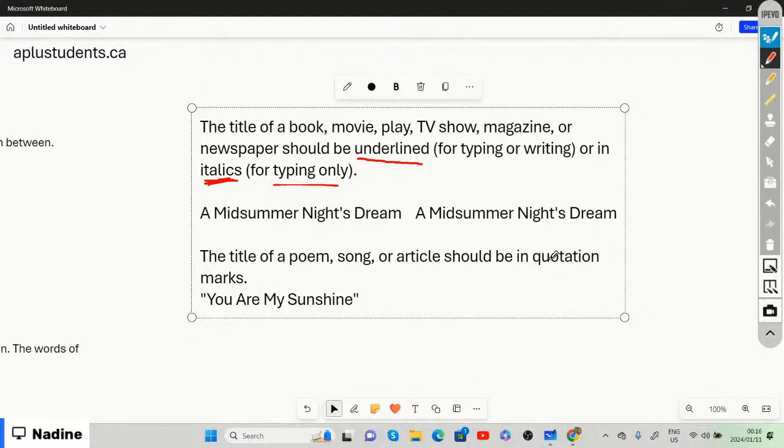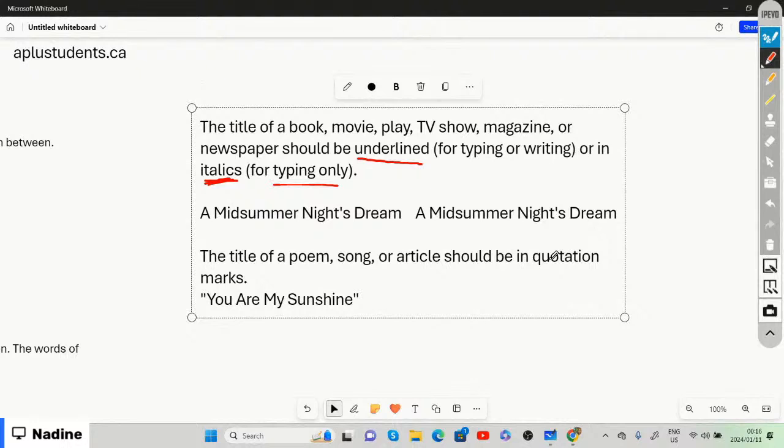But when you are writing it out, let's say on a piece of paper, then you need to underline the title of a book, a movie, a play, a TV show, magazine, or newspaper. This is for example if you are to write a review and you need to write the title of one of these.